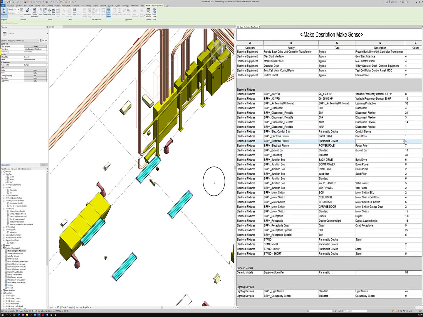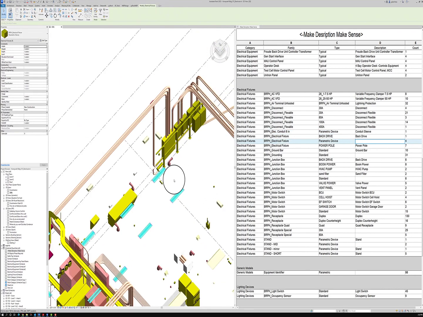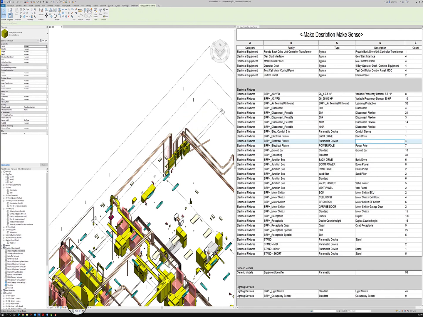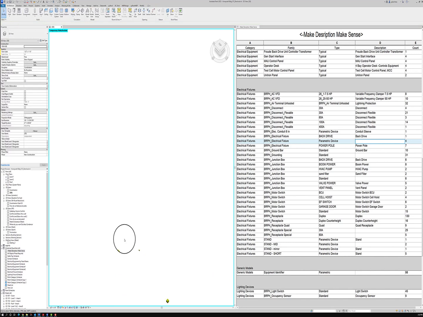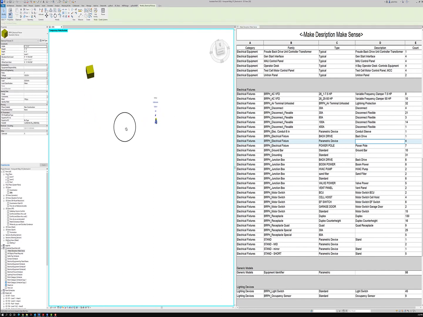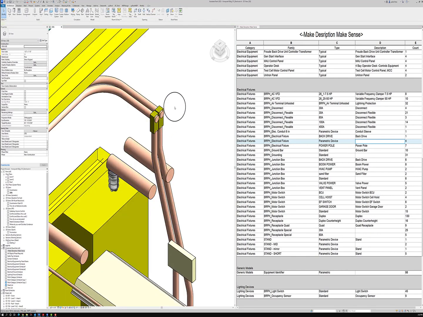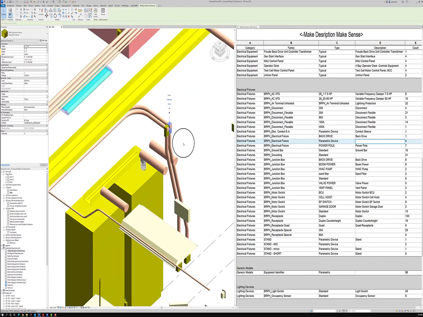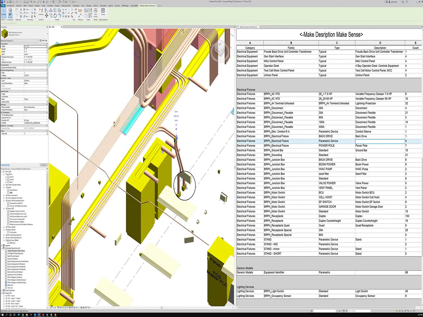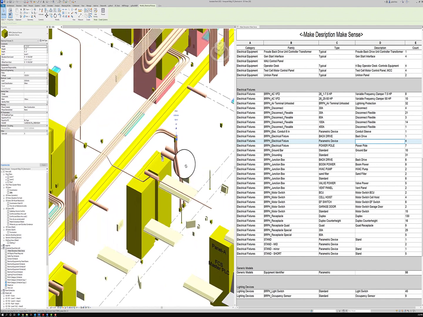So this object, if I don't know what it is, like I said, I select it in the schedule, I isolate the element, and you can see they've got 4 little objects. And these really would be a good one for us to say, what are these objects? We don't know what these objects are. Maybe when I turn everything back on, it'll make more sense. You know what those look like? Those look like some kind of conduit pull box. I have no idea what they're drawn.